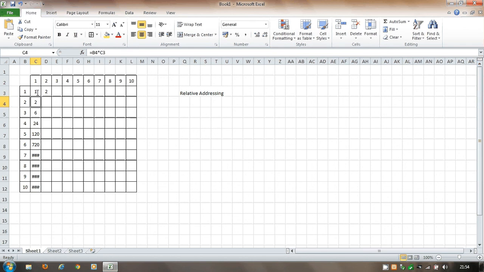And I do that by putting a dollar in front of it. And this dollar means absolute. Absolutely 2. So this one says equals B3 times C absolutely 2. Do not allow that 2 to change. If I now drag that downwards, 1, 2. Now hopefully you'll begin to say, oh yes, those are the right numbers. That is working for me.